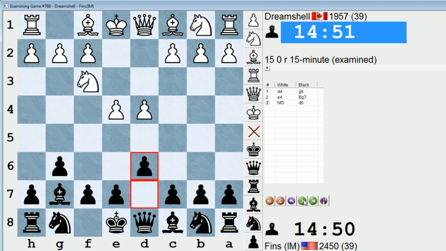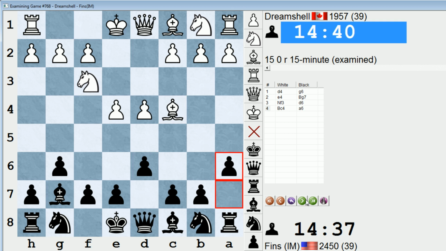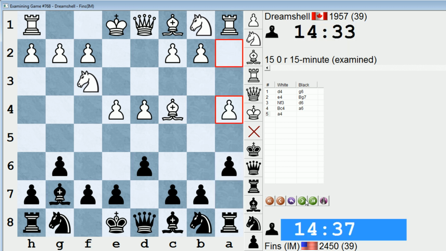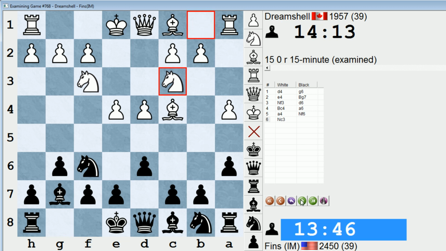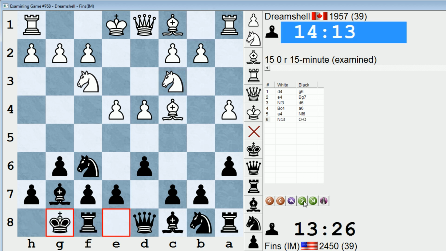So playing this Pirc Modern, and then a6. Generally I think this inclusion, a6, a4, should benefit Black slightly, because as I said, Black gains the use of the b4 square. That's one nice virtue of this interchange. That said, the position's completely playable for White.